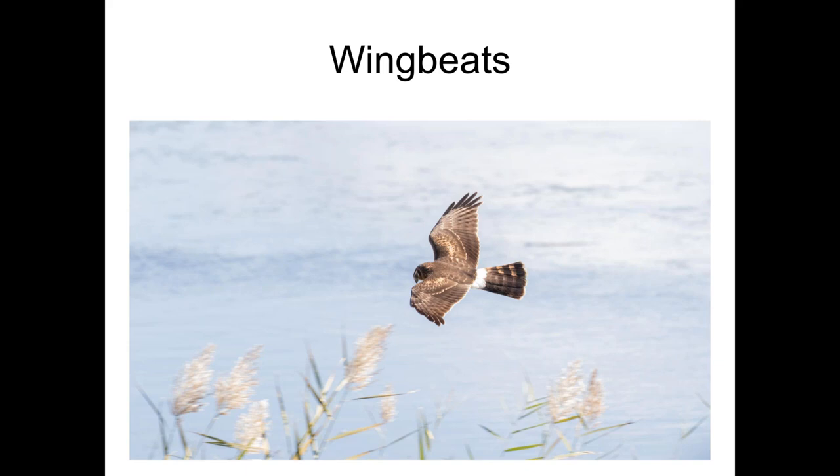When looking at larger birds like northern harriers, a little thing I made up about harriers is that this is the one raptor that appears to bounce basketballs with the wingtips. With every wingbeat it would flap down with a hurried motion, bring the wings up slow, slap down with the hurried motion, bring the wings up slow. This cadence of fast down and slow upbeat is a good feature unique to northern harriers. Also on this northern harrier, with its long wings and long tail, you can see the white rump patch — this feature is found on every northern harrier, regardless of age or gender.